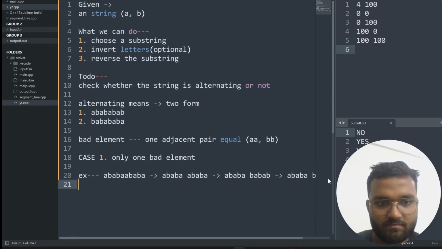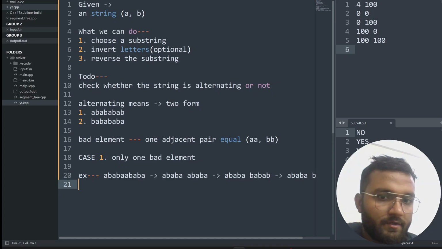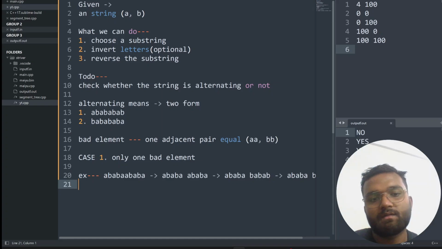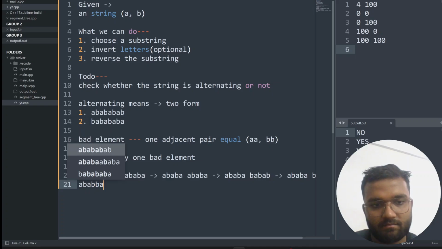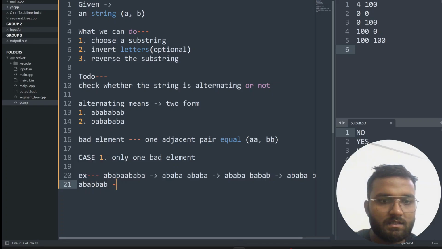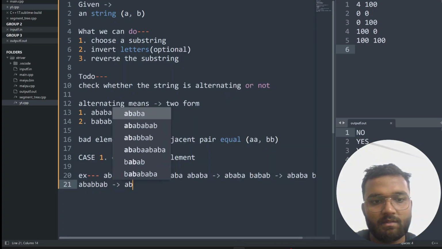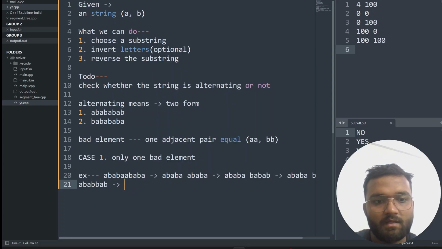Now in the next, what if the problem is caused by B? In this case, the problem in our ABB is caused by B. Our algorithm will be go till last and reverse.